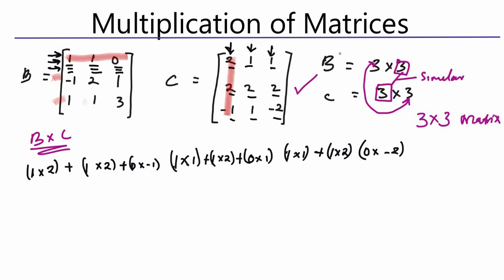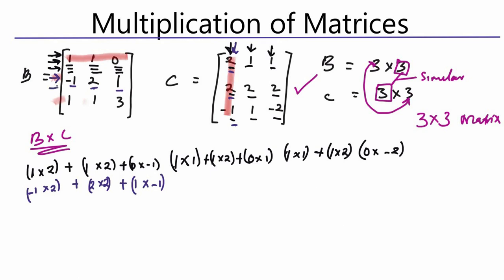We now move to the second row. So we have the second row and then the first column now. First row, second column. So we have minus 1. We are multiplying it by 2. So minus 1, multiply this by 2. We are adding this 2, a 2 multiply by 2. So we have a 2 by 2 here. Then we add this to 1. We are multiplying it to minus 1. So we have 1 times minus 1.